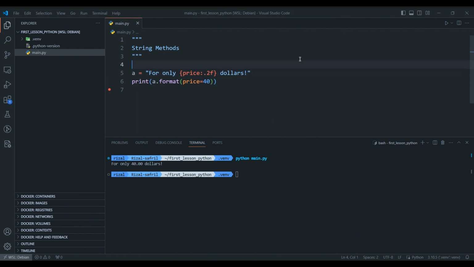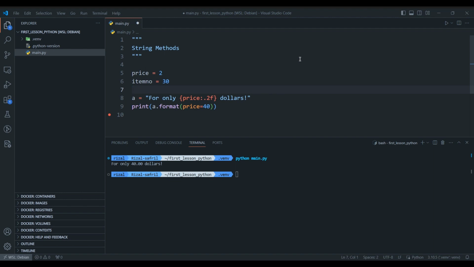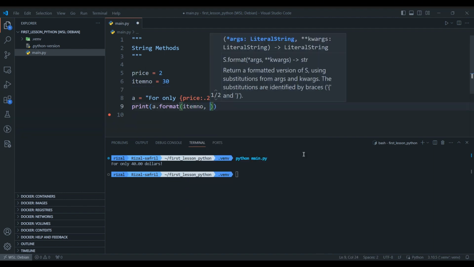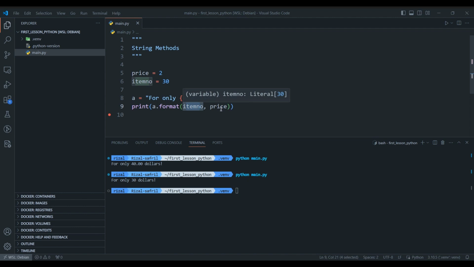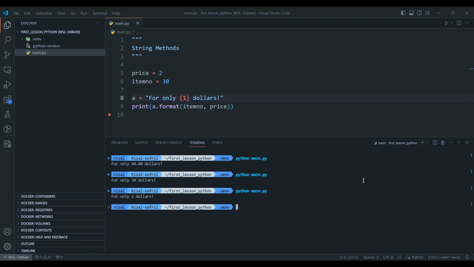In the previous lesson we used something like this before, and then we put it inside this like item number and price, and we can access it by giving this one. And also you can use index positions inside the placeholder, like this is 0, so this is the default even though we did not assign a number here, and this is considered as 1. So right now it changed to 30. Let me clear the terminal. This is 0 and this is 1.